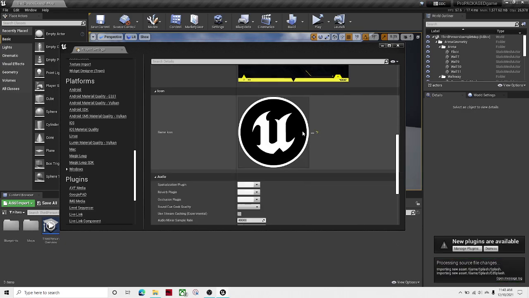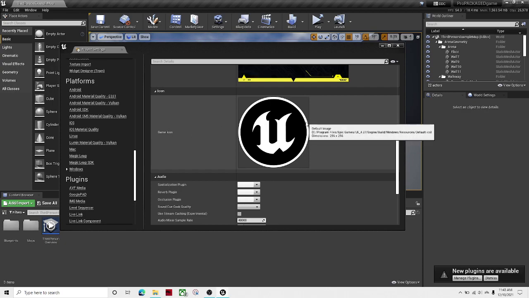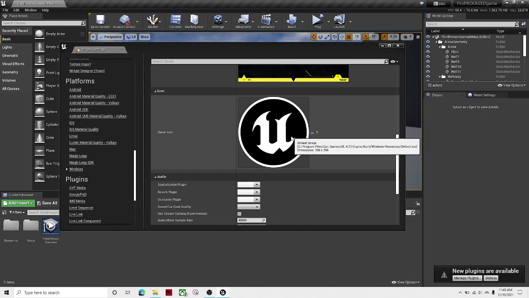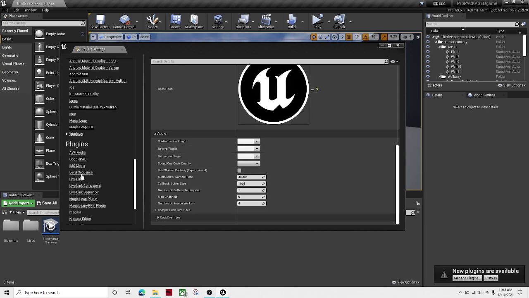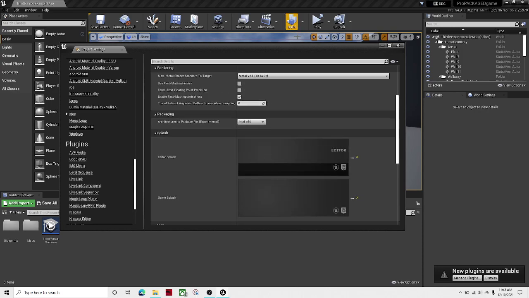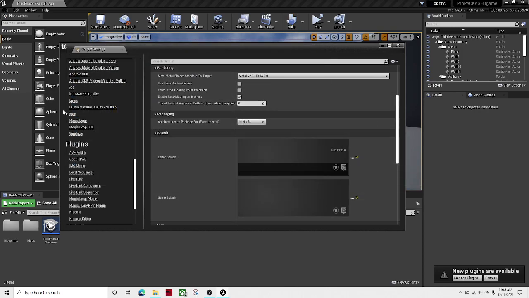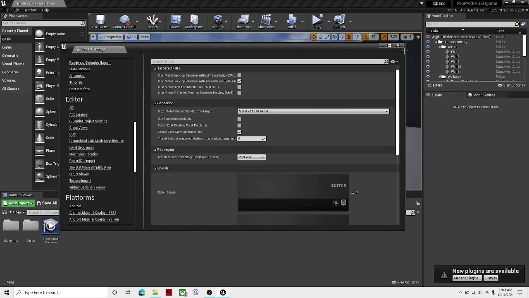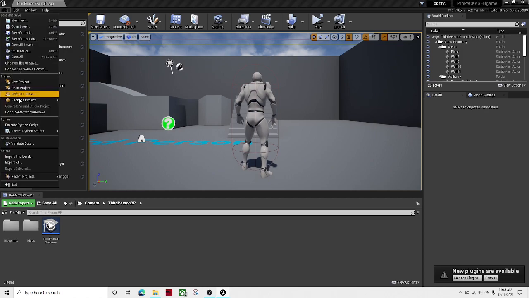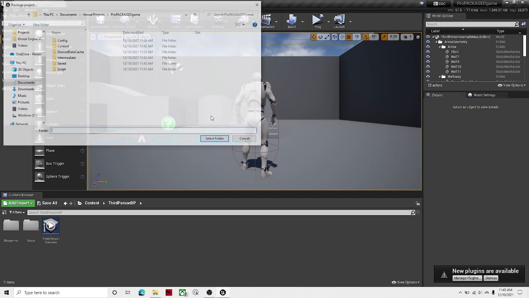And now, game icon 256. This one, you have to make an ICO file. See, default.ico. I don't have an ICO file with me right now. That's going to make this take forever. Same thing with Mac. Oh, wait, I forgot that they need a custom file folder. And that's it. So now we can package our game for Windows 64-bit.